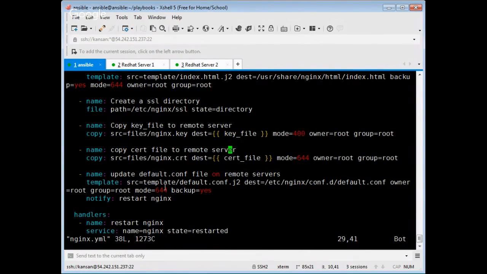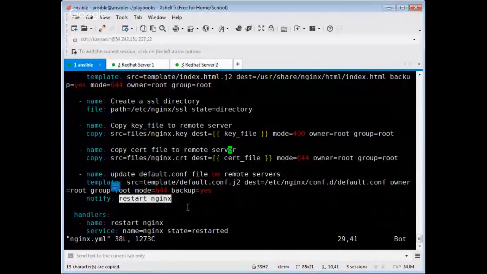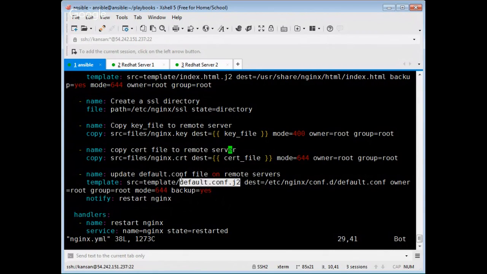It will restart the nginx web service only when the default.conf file is different. Whatever we have copied to the remote server from my Ansible control machine, if it is different, then only it will call this handler. Otherwise, it will not restart the nginx web service. This time, because I had already executed the playbook once before including this notify and handler, my template file, that is the Jinja2 template file, and the default.conf file on my remote machine are the same. That's the reason it didn't call my handler.